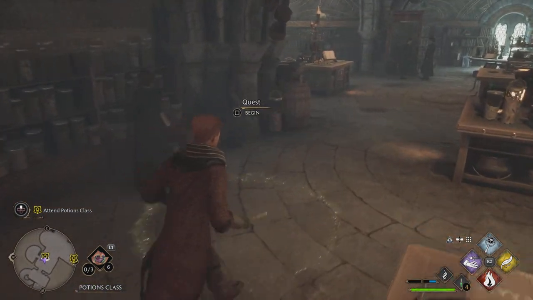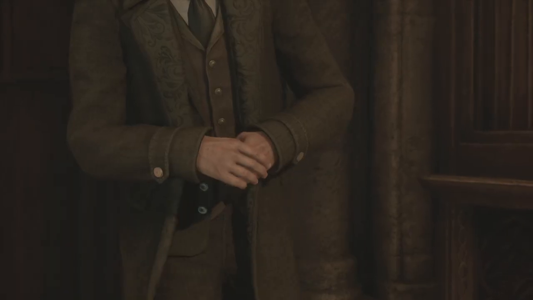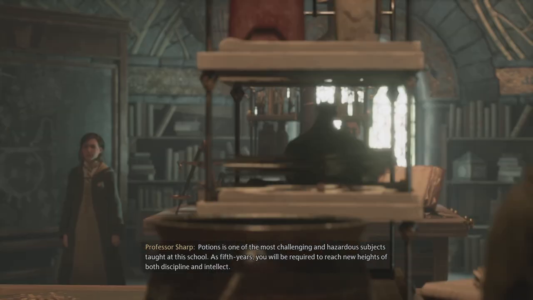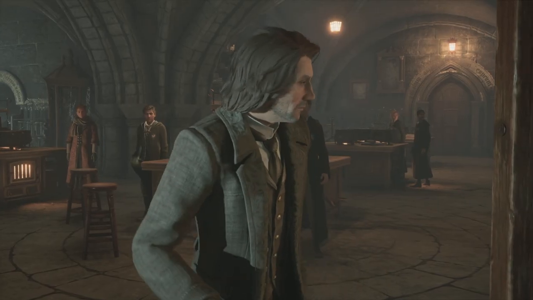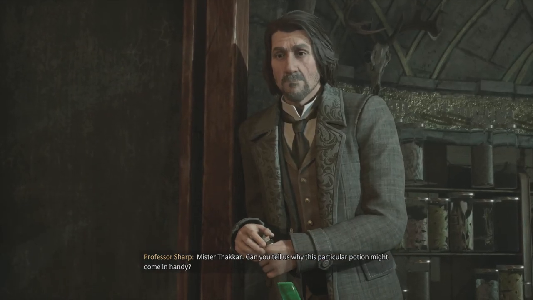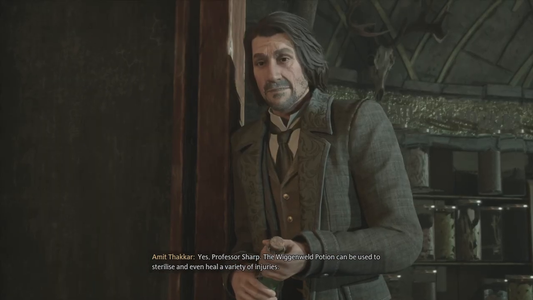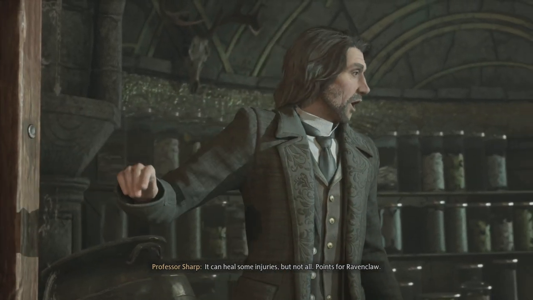Alright. Everyone chill. I am here. Potions is one of the most challenging and hazardous subjects taught at this school. As fifth years, you will be required to reach new heights of both discipline and intellect. You will begin this term by brewing a Wigan Weld potion. Mr. Takar, can you tell us why this particular potion might come in handy? Yes, Professor. The Wigan Weld potion can be used to sterilize and even heal a variety of injuries. It can heal some injuries, but not all. Points for Ravenclaw.